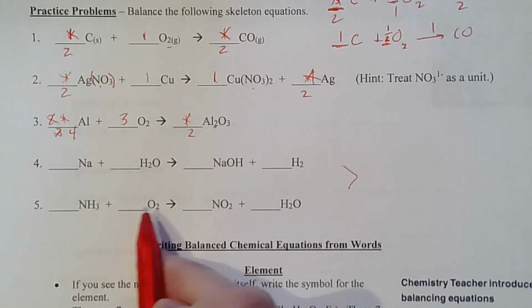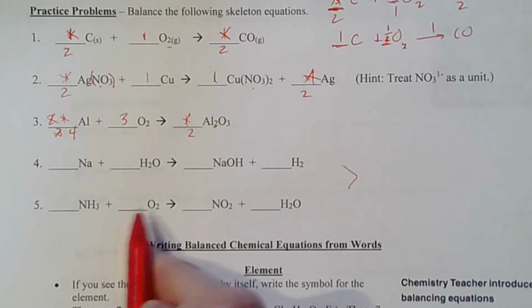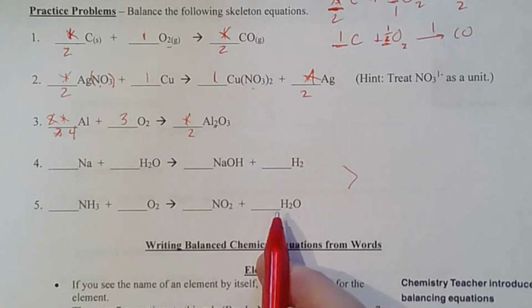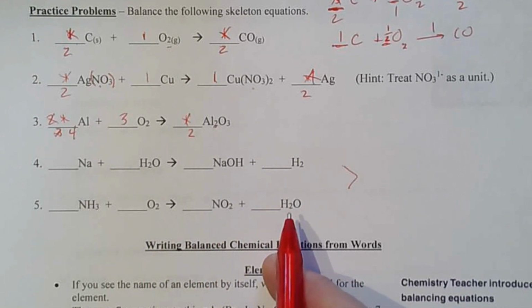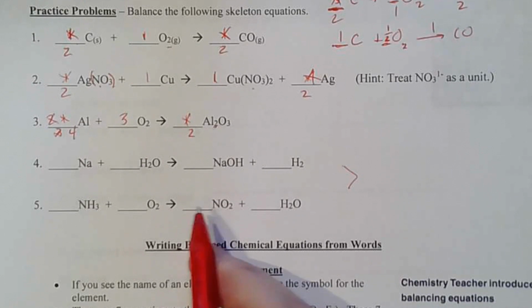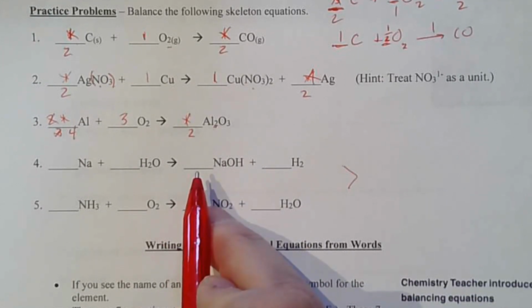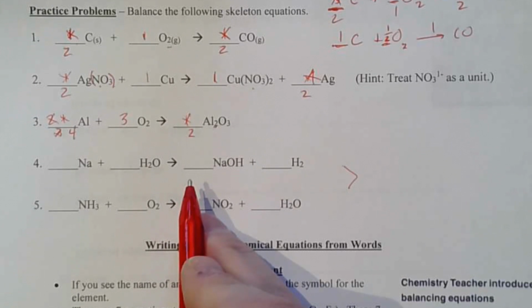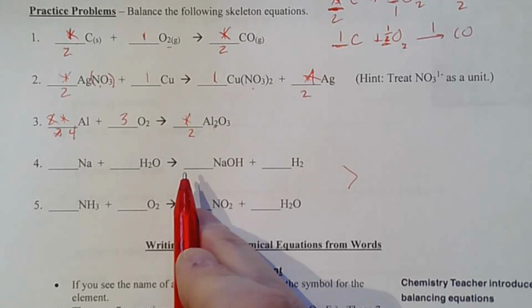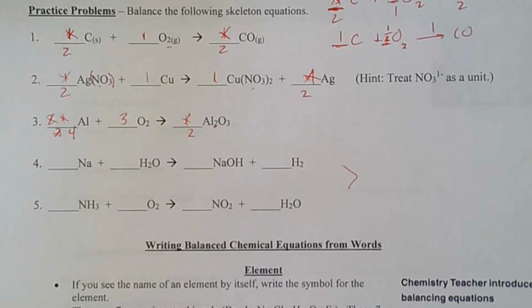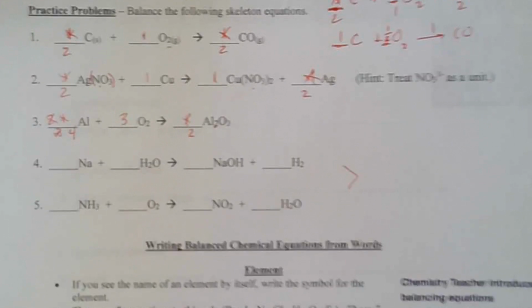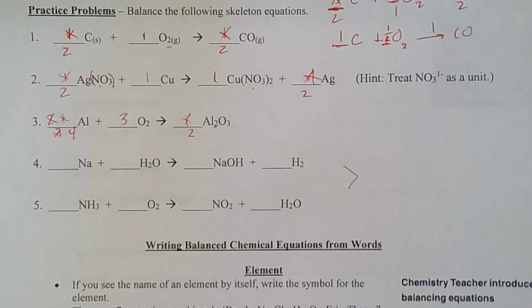And then when you're looking at this one, wait a minute, I've got oxygen here, oxygen here, and oxygen here. You do not want to start with the oxygen. You want to save the oxygen to balance for last. I'm not saying you can't do it that way. It would be the equivalent of having 2 or 3 unknowns in one equation in math and trying to solve for it. It's going to be a lot more guesswork than a more educated trial and error.